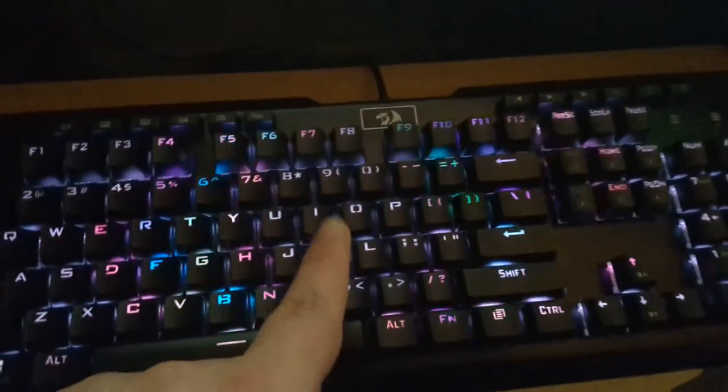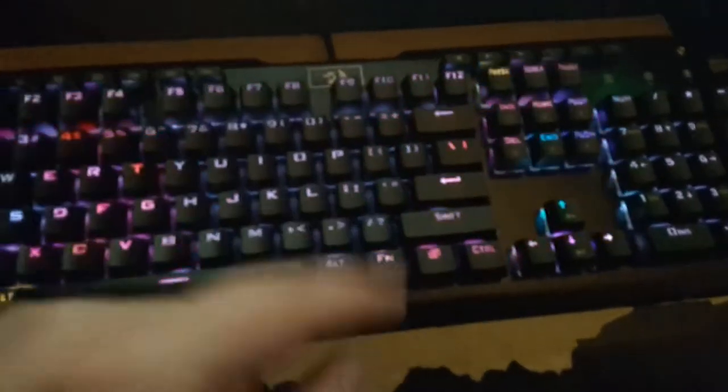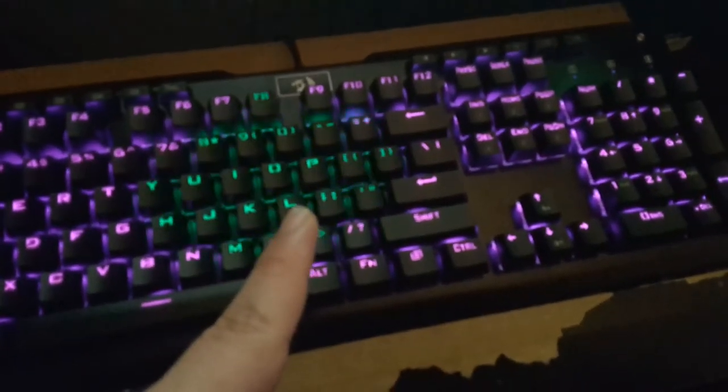The next thing I'm going to show off is Function plus Home. Function plus Home actually has three features built into it. Function plus Home once is ripple mode - it will originate all kinds of colors straight up from the letter O, almost like hitting a key is causing a ripple effect all across the whole keyboard. It's pretty, but not exactly all that impressive. Still a pretty cool effect. Function plus Home twice is color change mode. As you can see, it's jetting through the colors it supports: red, blue, purple, green, yellow, cyan, white quote-unquote, and back to red.